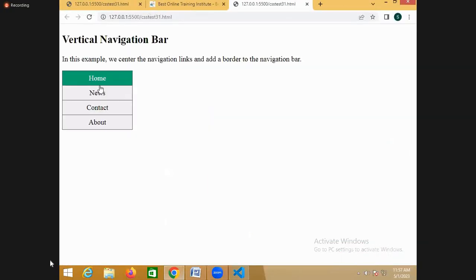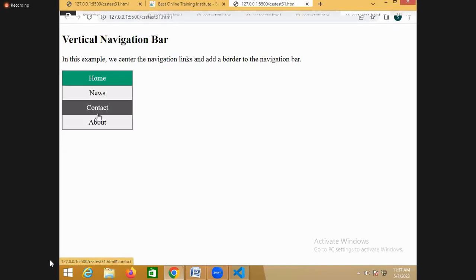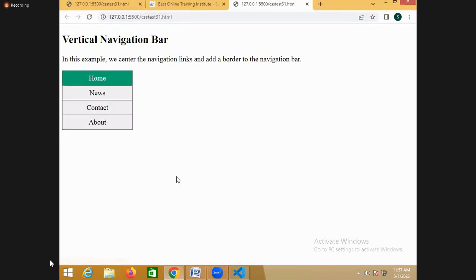Now this is home. Is border bottom given for home? Yes. For news? Yes. For contact? Yes. For about, is border bottom given? No. But which border is this? This is the border of the unordered list.